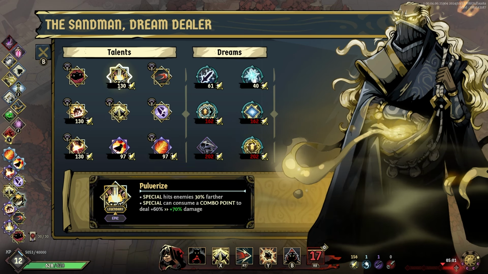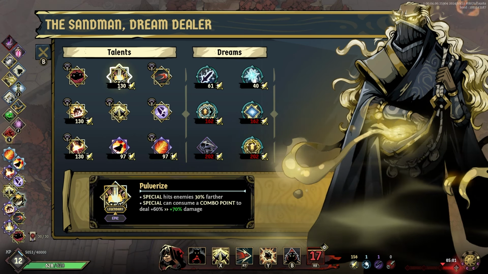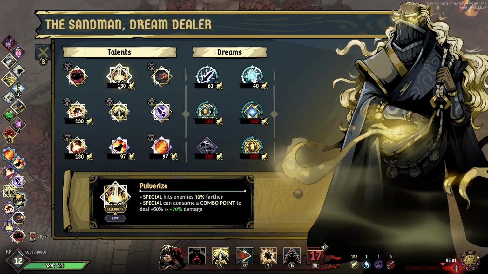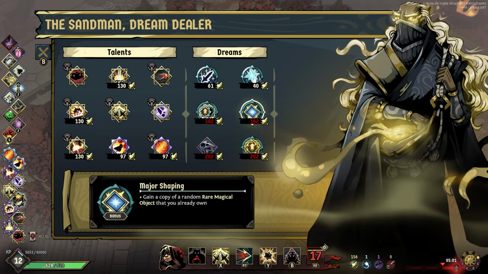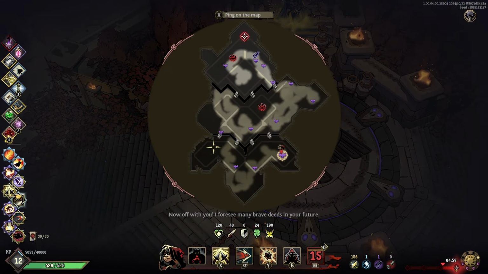What I was thinking is I want to get this one to legendary. If I pump these up, that's another, let's see, 180, actually 190. That's what, 223, 20. Yeah, there's no way that that's happening. Okay. I foresee many brave deeds in your future.